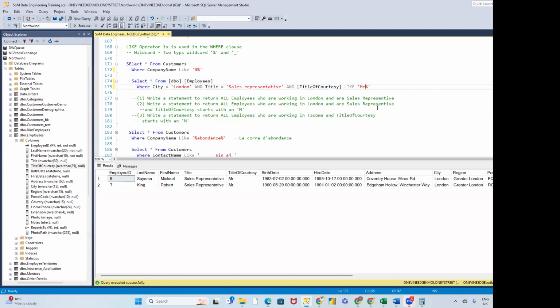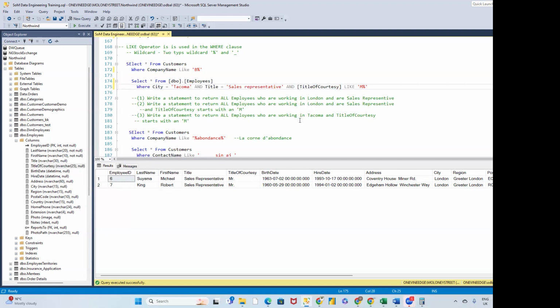It says write a statement to return all employees who are working in Tacoma with the courtesy of that. All you have to do with that question is just change the city to Tacoma.